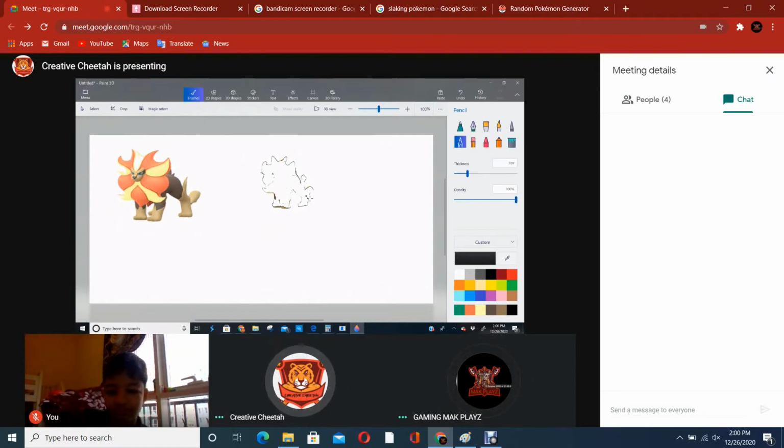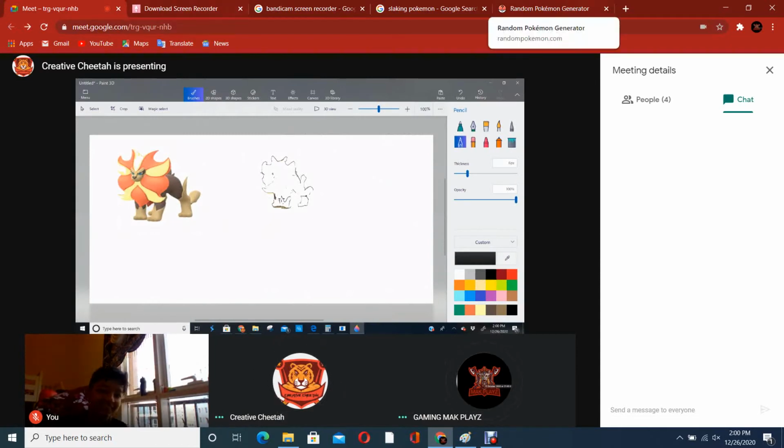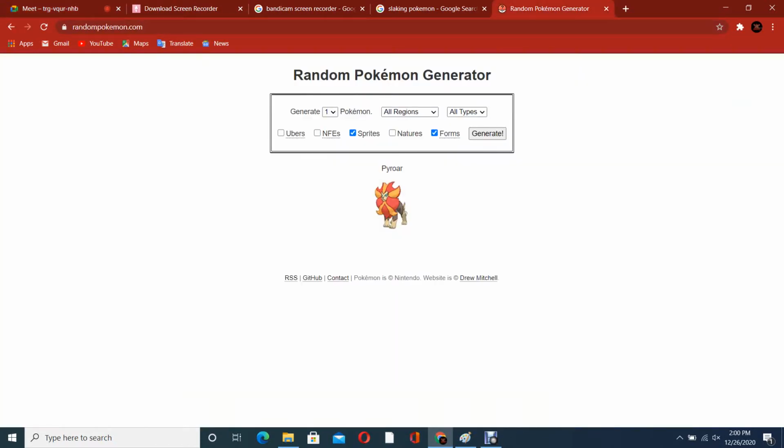What do we do next? Just color it. Hold up. Yeah. If it actually turns out like the Pyroar in the picture, I'm gonna be so surprised. Really? Yeah. I'll just get the next Pokemon ready. Yeah. I'll make it really hard. What? No!